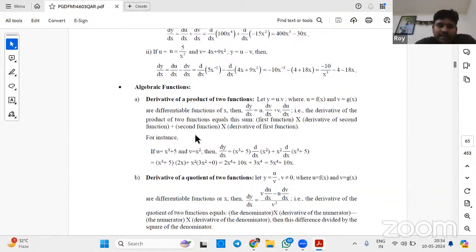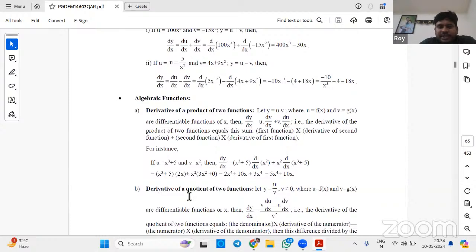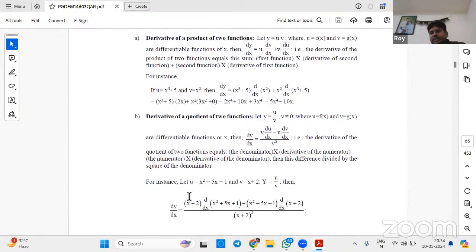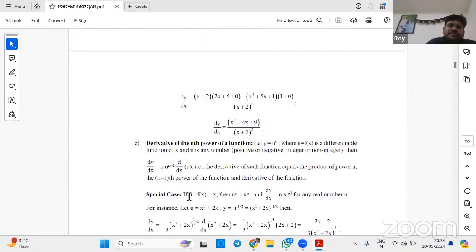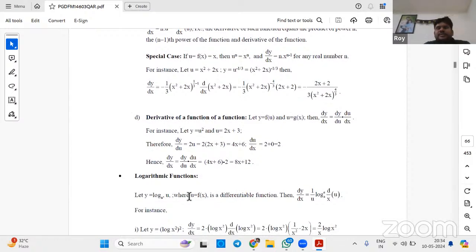it will be easy. The quotient of functions, the derivative of a quotient of two functions. There are two functions. How will they write it in the form? The derivative of the nth power of a function, right? The derivative of a function of a function. If you understand the first one and at least the last one, you will understand at least a little bit about the types of derivatives.